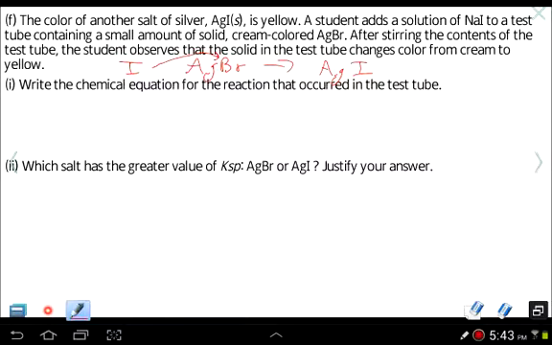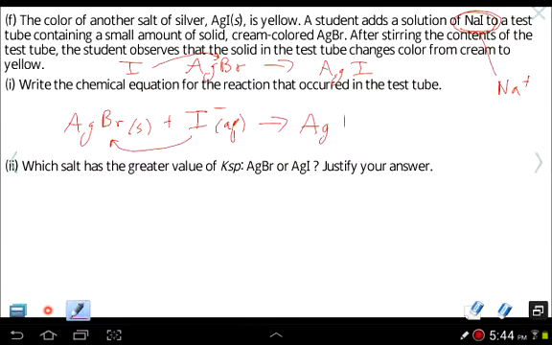So that's what they want us to do, write the chemical equation for the reaction that occurred. So we have silver bromide, which is a solid. We add to that iodide ion, which is aqueous, and it's aqueous because it came from sodium iodide. All sodium salts are soluble. And so the iodine will replace the bromine, not the silver. So we'll end up with silver iodide, which is a solid, and then bromide will go into the solution, which can be aqueous. And this, by the way, is the net ionic equation for what happens. We'll review net ionic equations once more in a separate session, but this would be your answer.